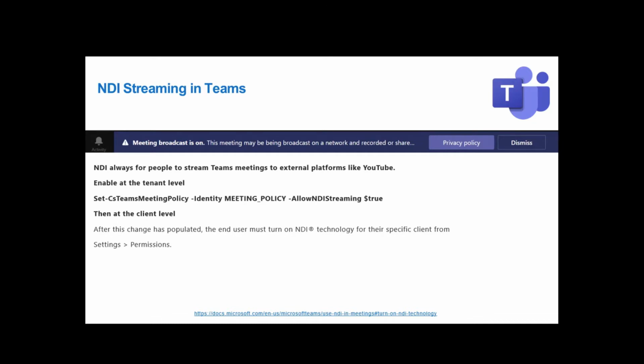To enable this right now, it can only be enabled via a PowerShell command. There's a two-step process for turning it on. It needs to be enabled at the tenant level and then at the client level. So within the Teams app itself, once it's been enabled at the tenant level, you can go into Teams, and under permissions, you can enable it there as well.